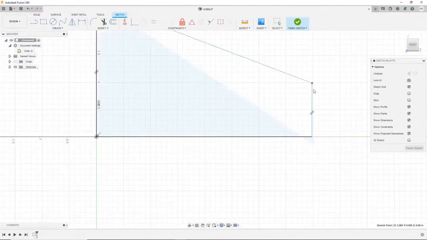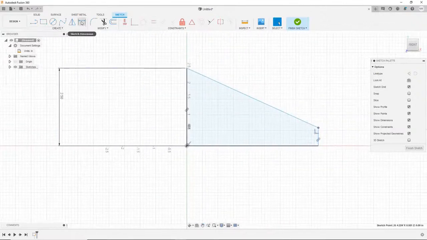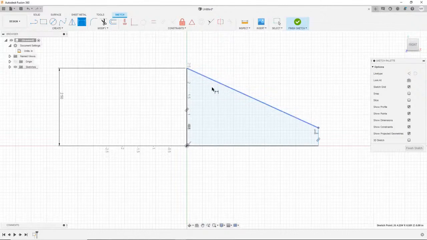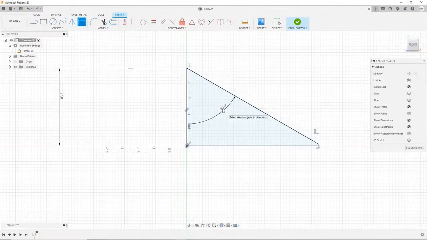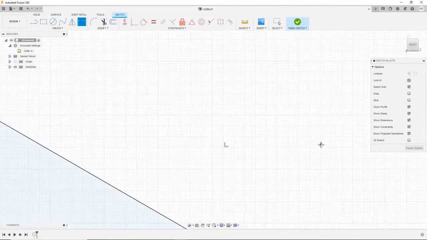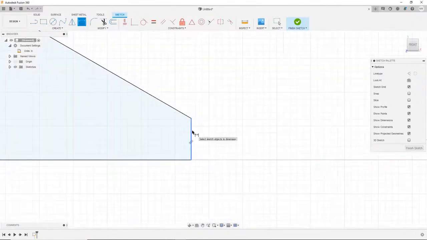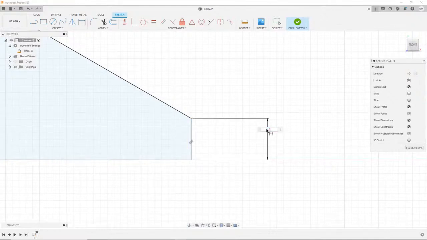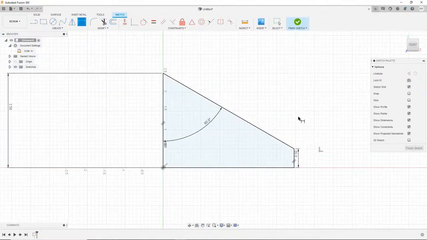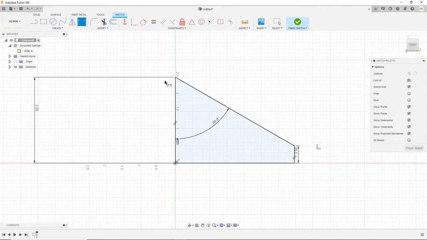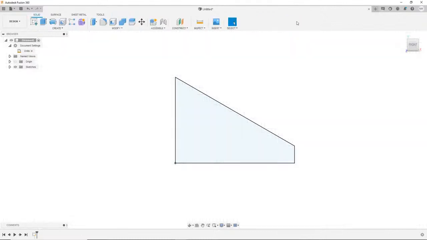Let's move this up. Let's head over to our sketch dimension, left click on this line, left click. For the angle, let's key in 60. Let's dimension this line. For this line, let's key in 0.5 and hit enter. Notice our sketch is in the shade of black, which means they are fully defined. Let's now hit finish sketch. Let's head over to our home view.